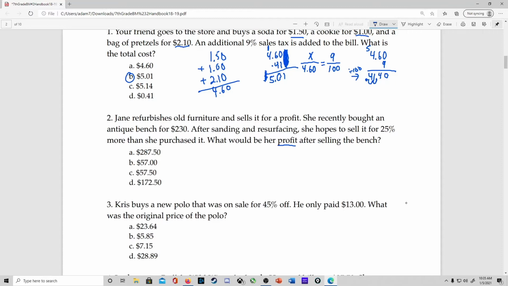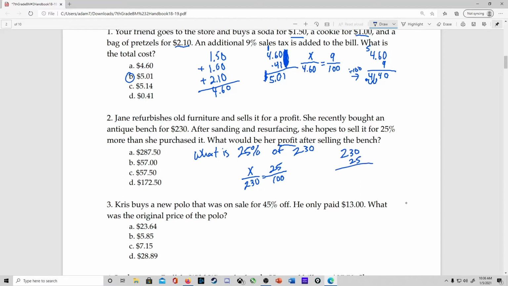So really, if we're just looking for 25% of this number, then we're looking for what is 25% of 230. And that's really nice. We can just set up our proportion. What is, so x of 230 is equal to 25 over 100. And we know we multiply across and we divide by the number by itself. So we get 230 times 25.